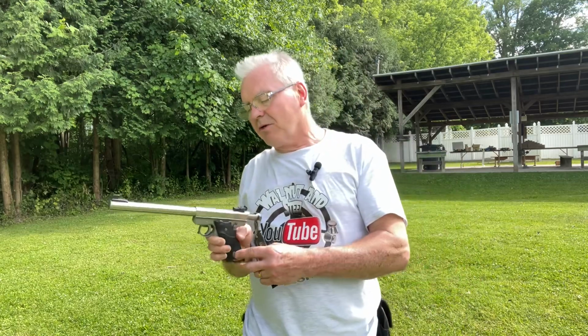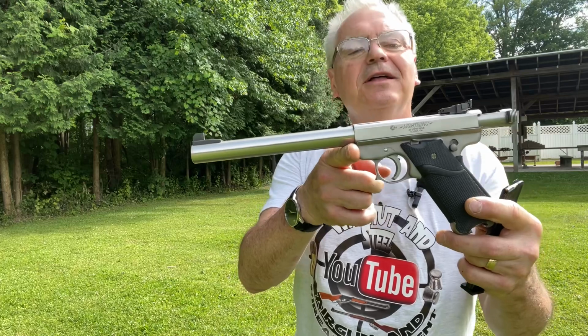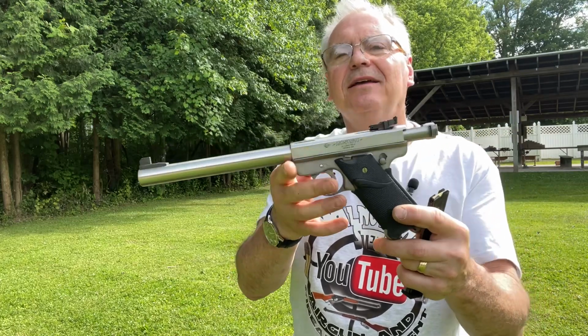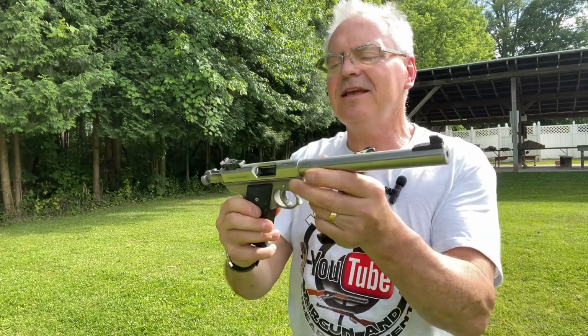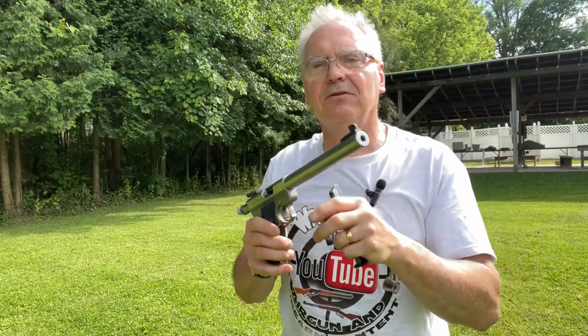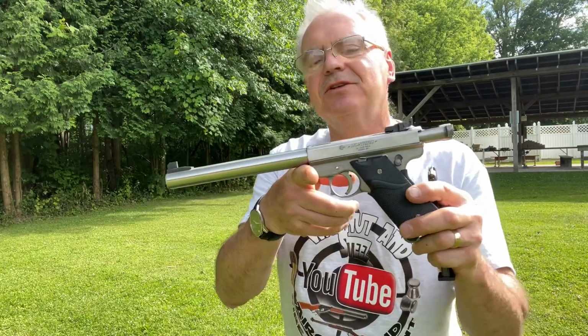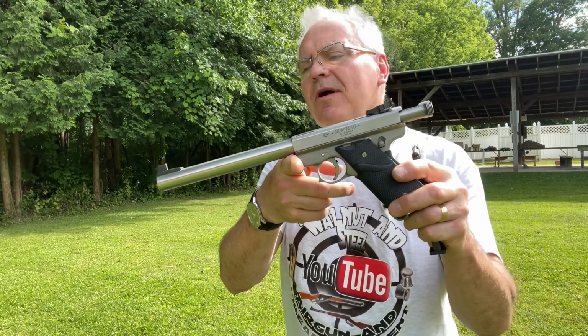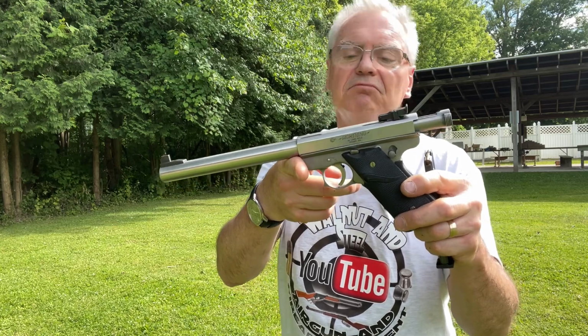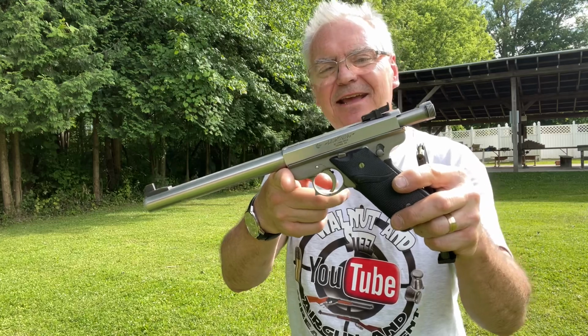And this one that we're going to be taking a look at here is a really cool member of my target pistol family. This one, it is clear. The magazine is out and the bolt is open. But you guys are looking at this and you're saying, oh, that's a Ruger Mark II, which for the most part you are correct. But this is actually an AMT brand.